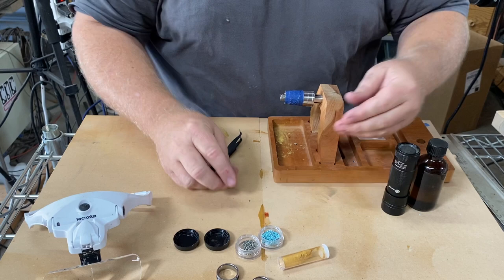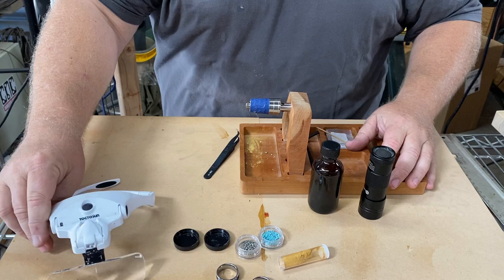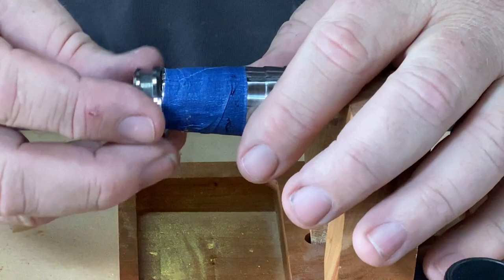I'm also using my ring maker station with the ring mandrel, UV resin, a UV light, and I like to have these magnifying glasses because it's easier for me to see. I'll also use a tweezers and a toothpick, and the toothpick will be for dipping the resin and placing the stones.